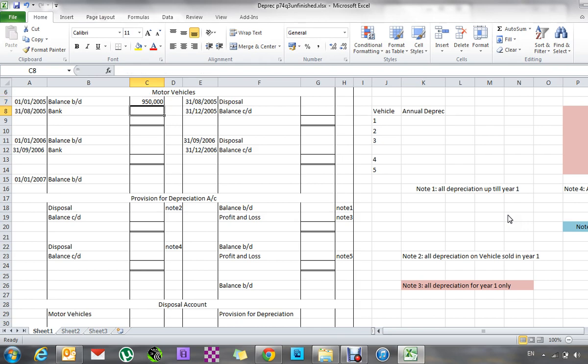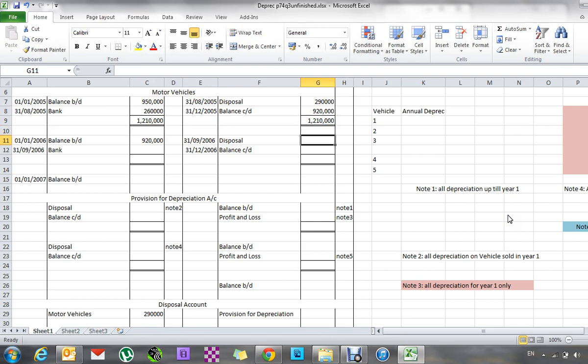Okay. So then, which one did I get rid of? Bus number 3 was crashed, trading in against the new one costing 260, so 260 goes there. And bus number 3 originally cost 290. Okay, so then I'll add up my total for the year, so that'll be those two added together. And my balance CD is going to be the difference between the two sides, which is that, and that becomes my balance at the beginning of next year.